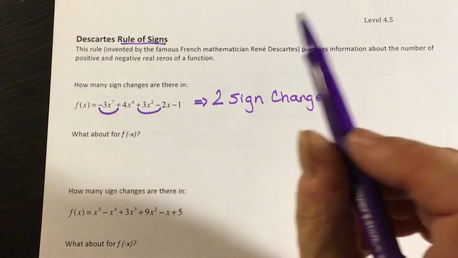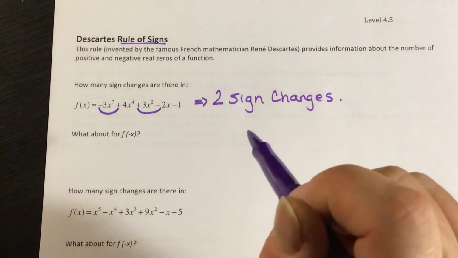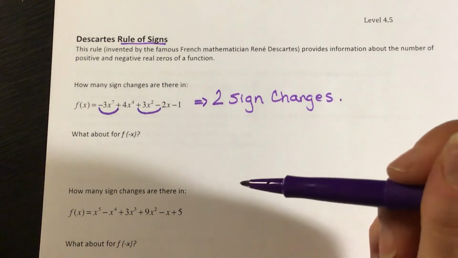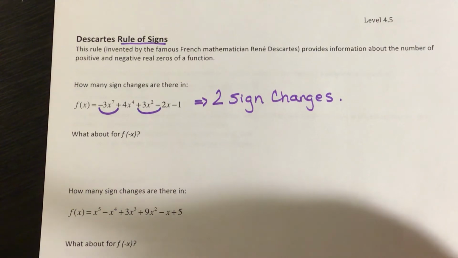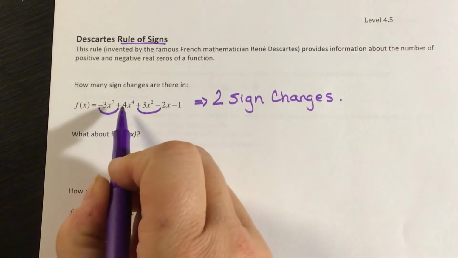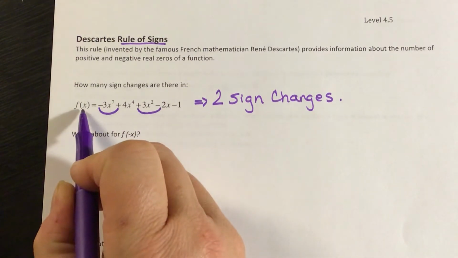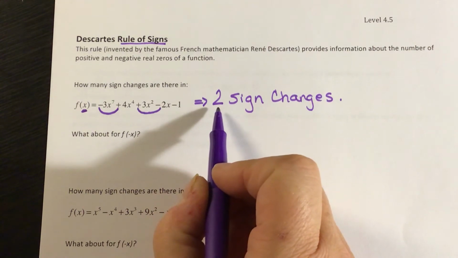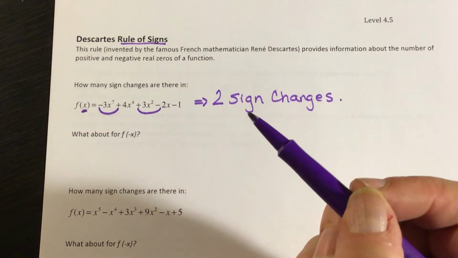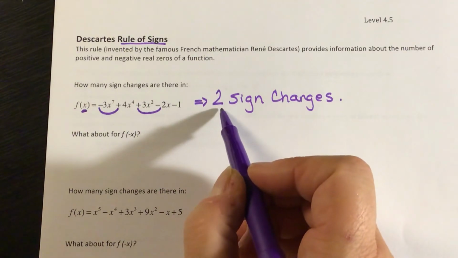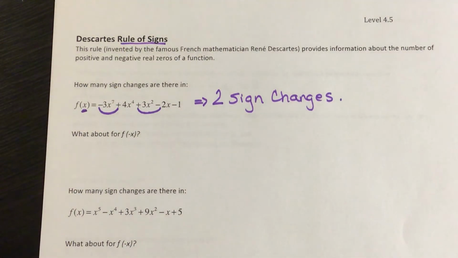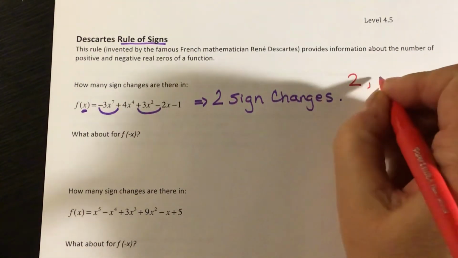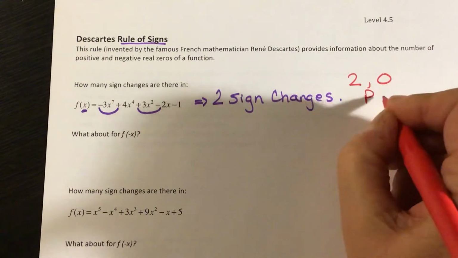Now, when we're looking for factors or the zeros eventually, some of our zeros are going to be positive and some of our zeros are going to be negative. And if I look at the sign changes when x is positive, this tells me I can have 2 sign changes or any even number less than 2. So that means if I think of the even numbers less than 2, I can have 2 or 0 positive roots.